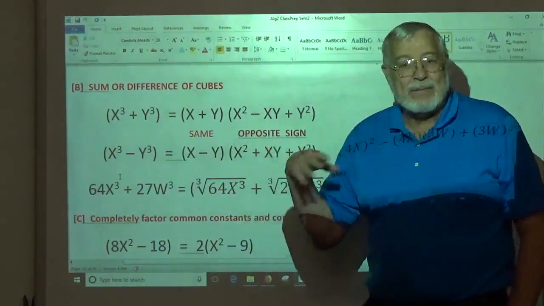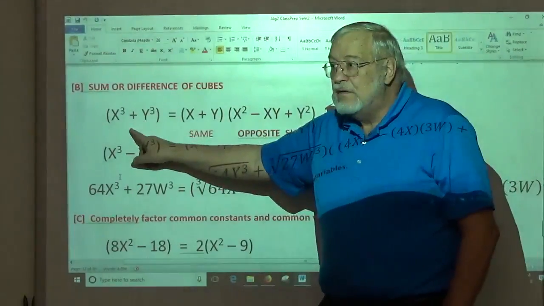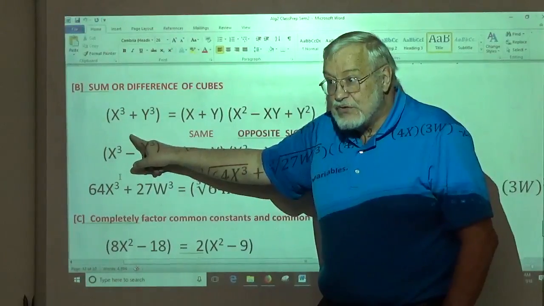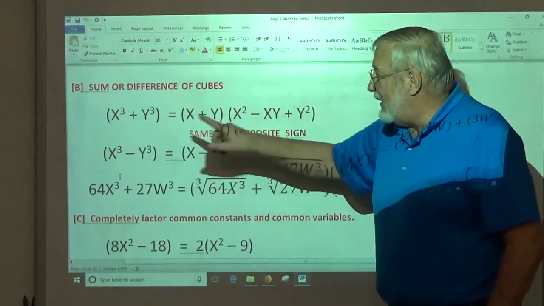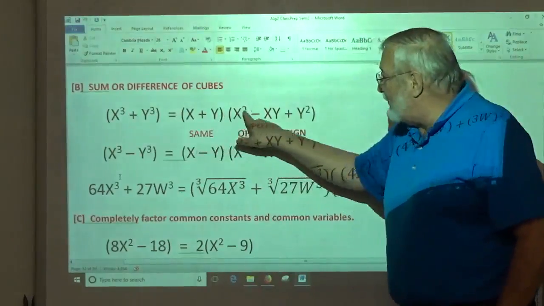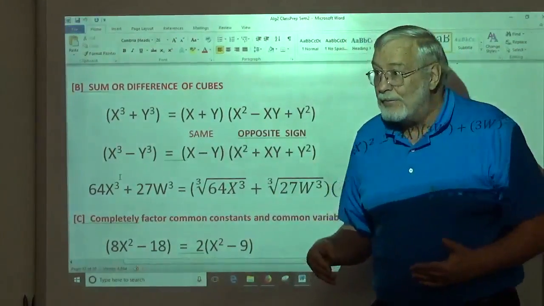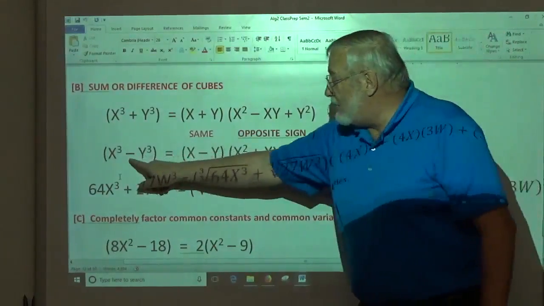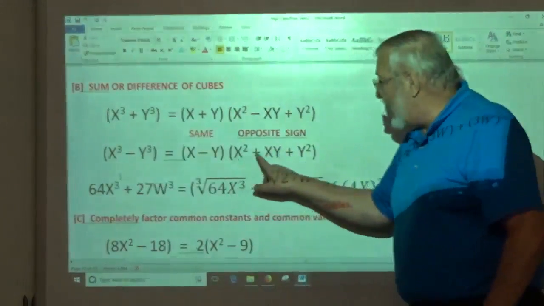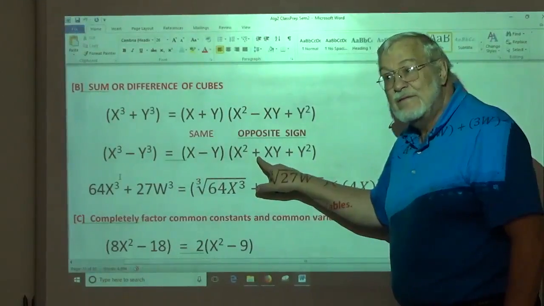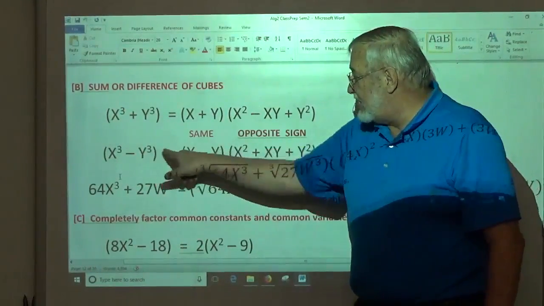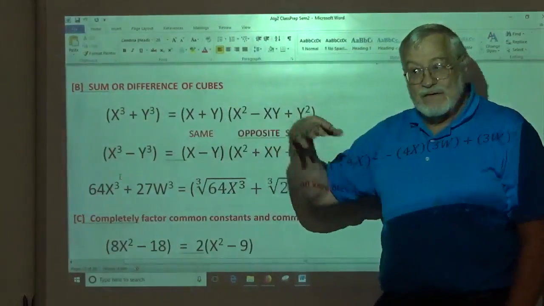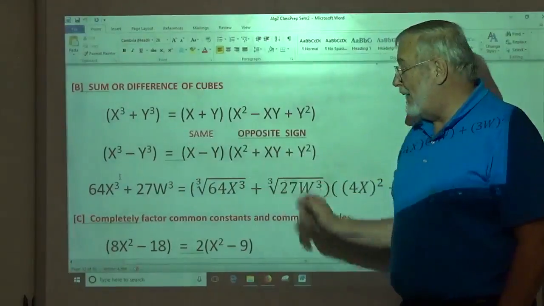Now, what happens to all the inside parts? They subtract out, just like the conjugates did with the difference of squares. So that means if this is a plus, I have to have a minus in here so that they'll subtract out. That's the way I remember it. Does that make sense? If this is a minus, then in order for them to subtract out, this has to be a plus. And then it's just these same two numbers multiplied together. We've done that before to demonstrate it, but that's the quick way.